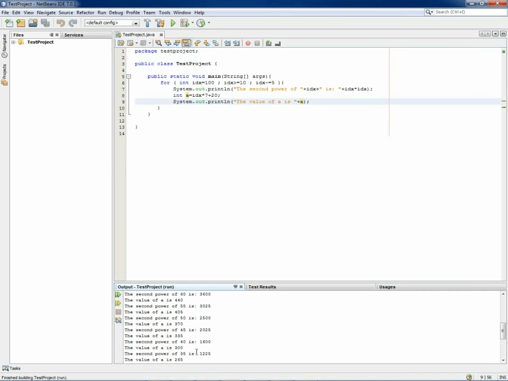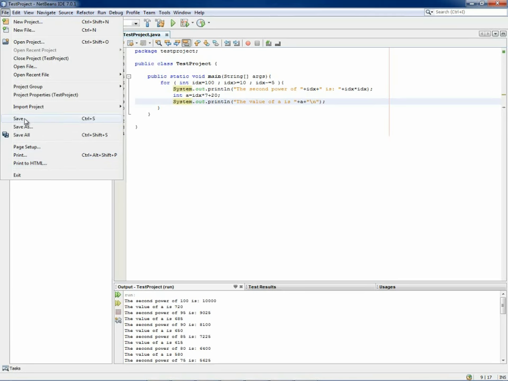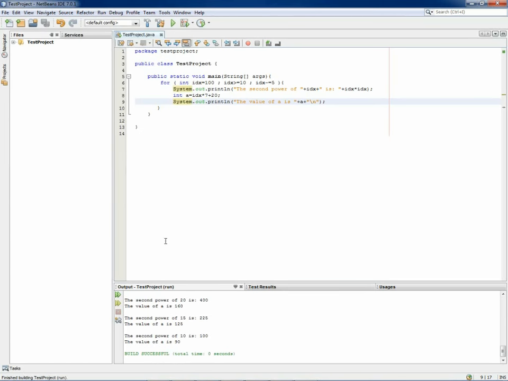So I run it now. Yes. We have all the lines here. It's a little bit hard to see what's happening, so maybe we can put an extra line here, or just simply write println here. This is going to give an extra line. Yeah, so after all the lines comes an empty line. The second power of 100 is 10,000, so you can see it works.